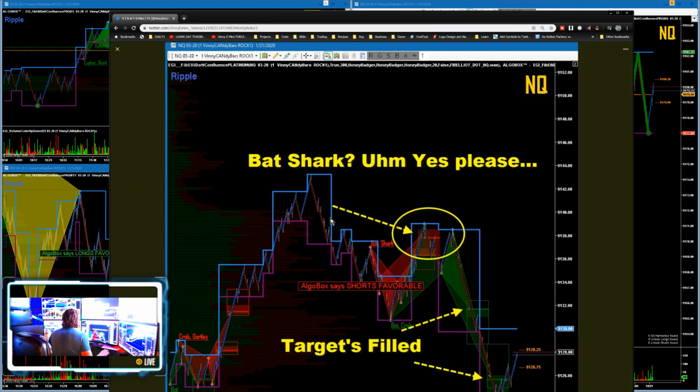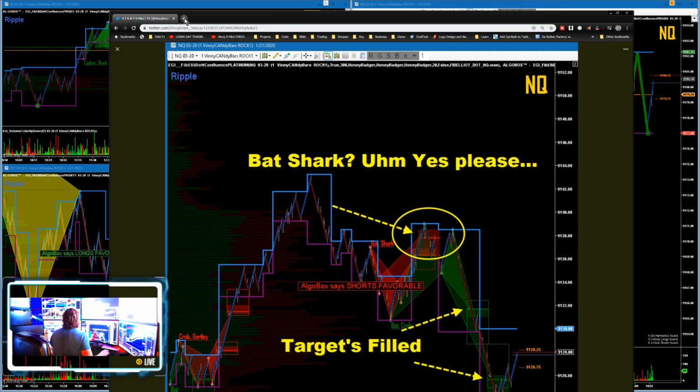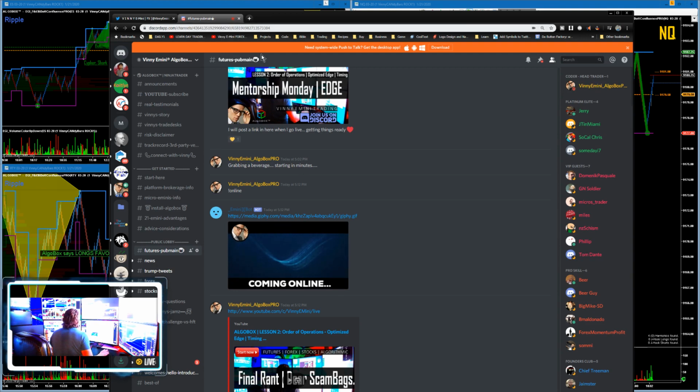And today, we got a bat shark, a bat plus a shark laying on top of each other. This is called a multi-harmonic. And again, I know I'm dumping a lot on you guys here tonight, but just know that you're going to learn these. Don't freak out that you're like, oh, Vinny's turned on the fire hose. I know it kind of feels like that right now, but let me just give you a taste to show you how easy this is to learn.